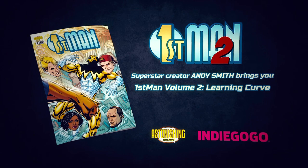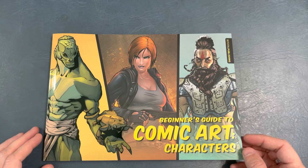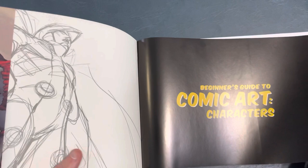All right, let's look at this book I have called The Beginner's Guide to Comic Art Characters. It is a landscape, as you can see, by 3D Total Publishing. Let me shift over here. Unfortunately, the whole book won't fit in camera, but most of it will, so the good stuff will. This came out in 2016.